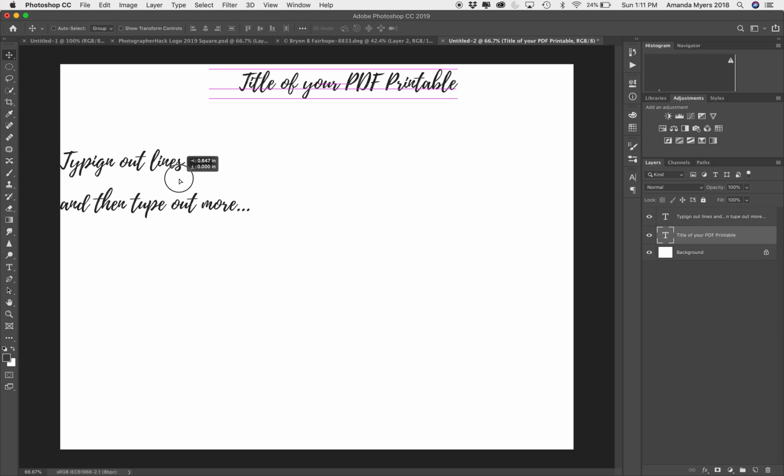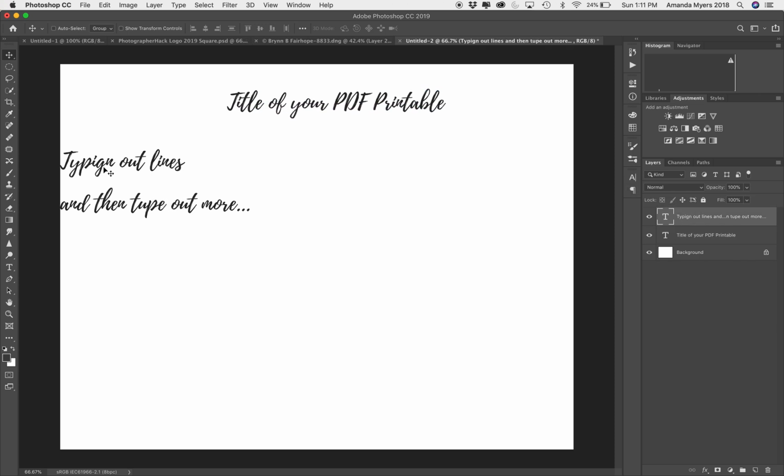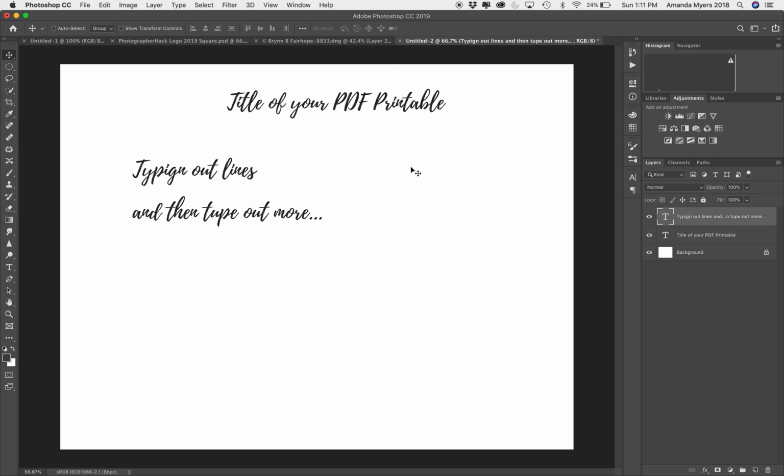So I'll just move these guys in a little bit. All right, you can add images to this as well. However, and I'll show you this in a moment, when you save your PDF, in order for it to not be a gigantic file size, you're going to need to use a lower quality. This is not, you're not printing photos here. You know what I'm saying? So even if you add an image, you don't have to use maximum high quality, or else your PDF is just going to be too large. So I'll show you how to do that.